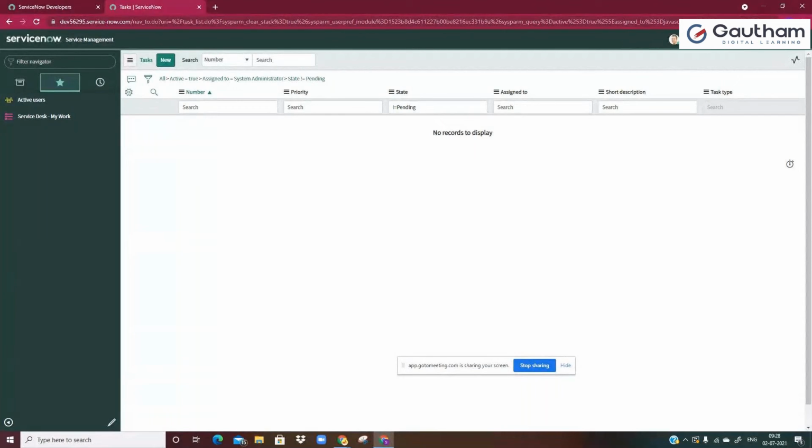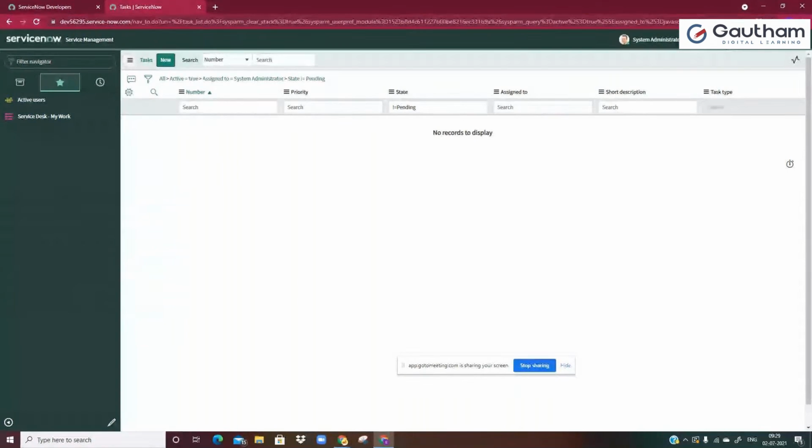As the name suggests, if I hover, it says global search, right? It's a global search inside of the instance, not anywhere outside. It will not bring information from the internet. Instead, it will bring information stored anywhere inside the ServiceNow instance.